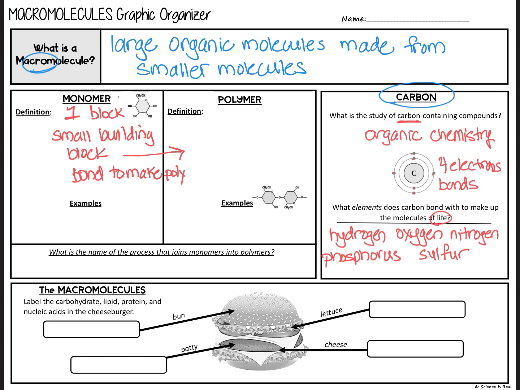Words we might know, or monomers that we're going to need to know, are called monosaccharide, which is the building block of some sugar, amino acid, which is the building block of a protein, and nucleotides, which is the building block of DNA. And so when these come together, when they bond together to make much larger molecules, we look at these polymers.